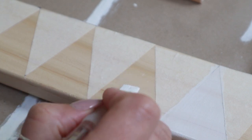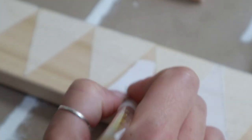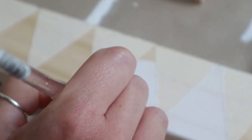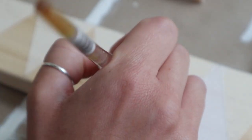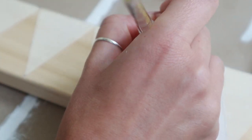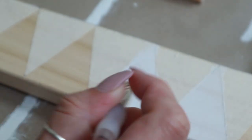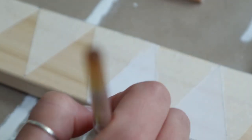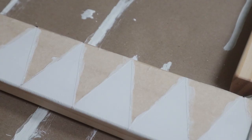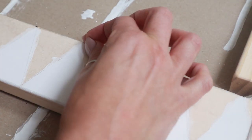So load your paintbrush up and just start in the middle so that that's where your bulky paint is. And then just work out carefully from the inside, so you can see that only a tiny, tiny bit is going over the edges, whereas before it was actually quite a lot of paint. Just even it out so that your brush strokes are nice and neat, and then you can leave that to dry. This has now got three coats on, just to be on the safe side, because each coat was lighter.